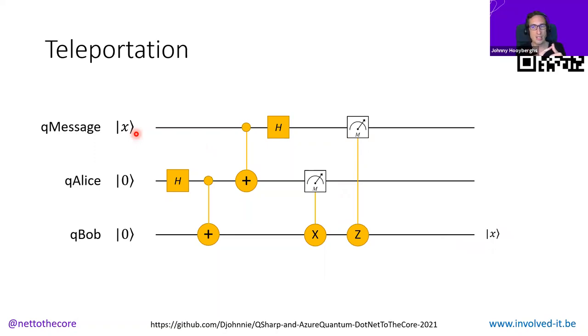And the only thing that Alice talked about on the telephone was two bits, one or zero, and again, one or zero. So two bits of data through a telephone line or through the internet or through whatever translate into that complex superposition state that has these two complex numbers that's being teleported from the message qubit to Bob's qubit, which is magical. And this actually works when you are able to keep those two qubits entangled for a long time. And this is actually the premise of what quantum internet could be.